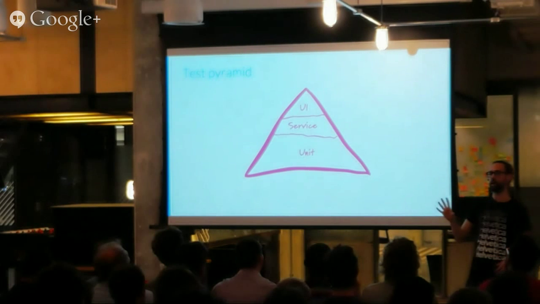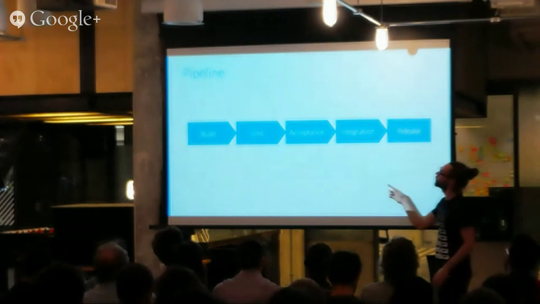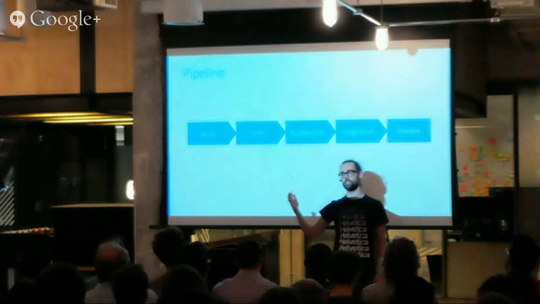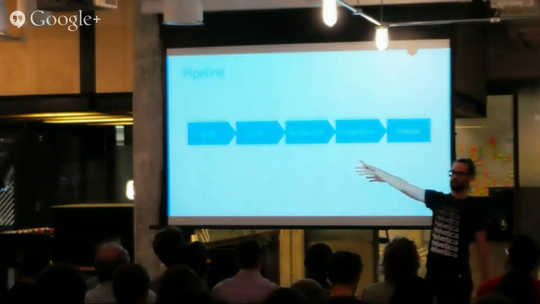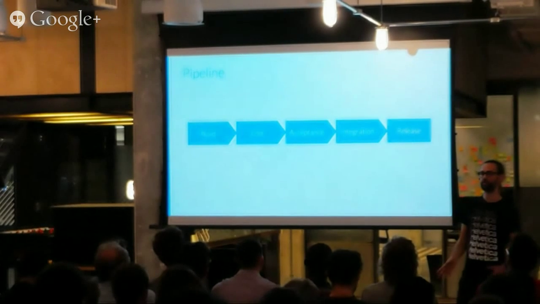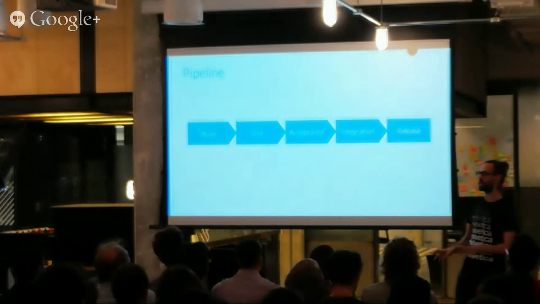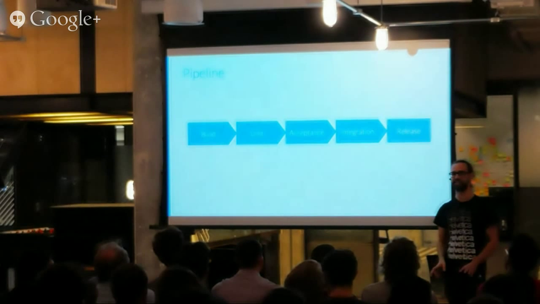So we back it by mock data. In our pipeline, we will build our application, which is to run JSHint, do some minification, all the usual steps. Then we'll run our unit tests. We have about 1,000 of those right now. We're actually working on a reasonably new code base, so we're still growing that unit test suite. Those run really, really fast, and they never fail. If we fail a unit test, it's a really bad day.